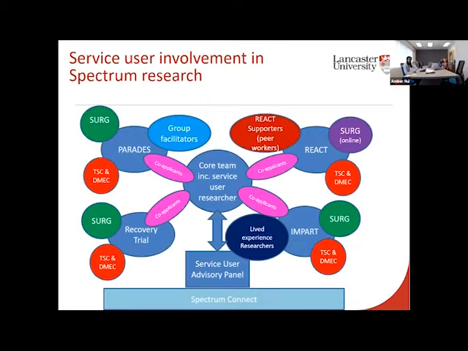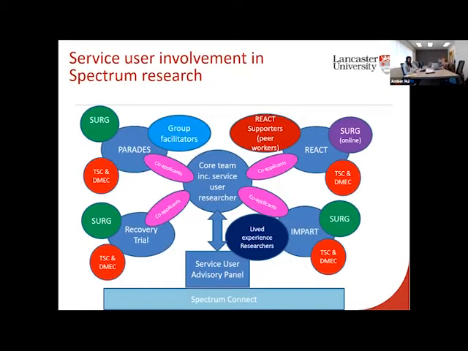In this particular study, this was a large multi-site randomized controlled trial where we were comparing group psychoeducation with group peer support for people with a diagnosis of bipolar disorder. In this study, all of the groups were co-facilitated by people with lived experience and a healthcare professional. So we were starting to think about how we involve service users in the delivery of the interventions as well as in the design and running of the research.